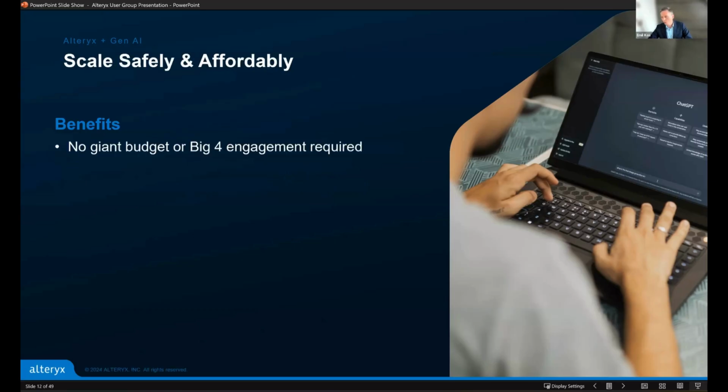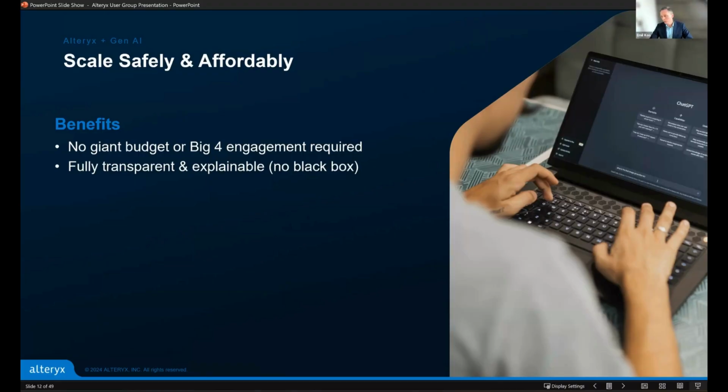I would also like to mention that this is achievable for many people. If you are using Alteryx and you have day-to-day expertise using AI, like ChatGPT, you can definitely do it without the help of the Big Four or a huge budget, I would say.